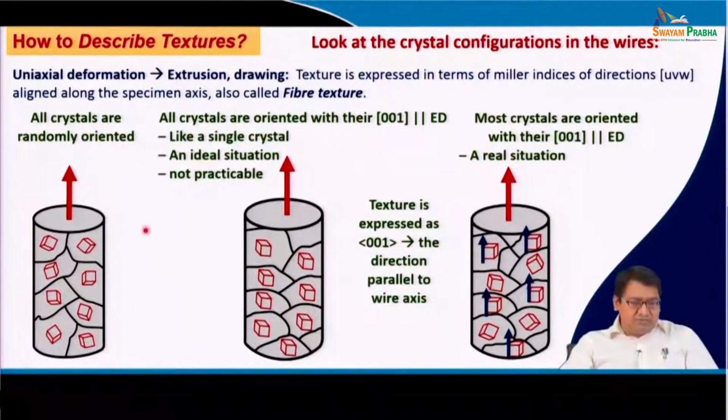So, before we leave this slide, I will say that the first two figures are basically related to ideal cases, where the orientations become random after the processing, and where the orientations become highly textured with all the grains oriented in the same direction. It becomes an ideal case because it becomes a single crystal, and the third case is the real life scenario.